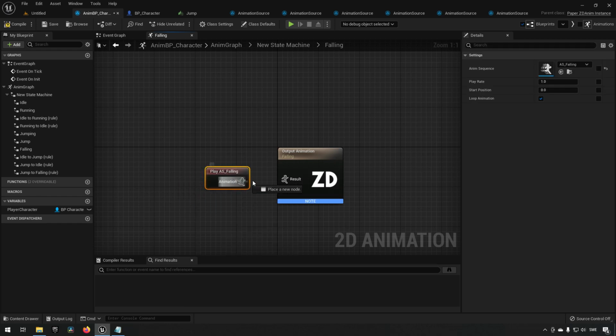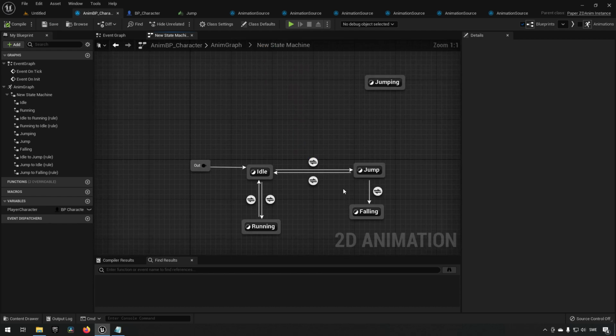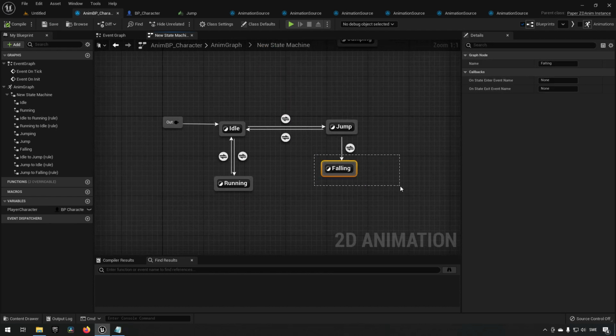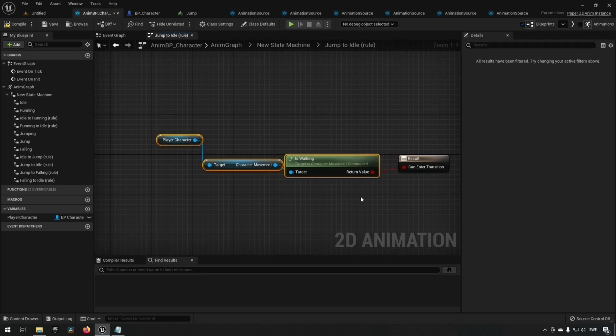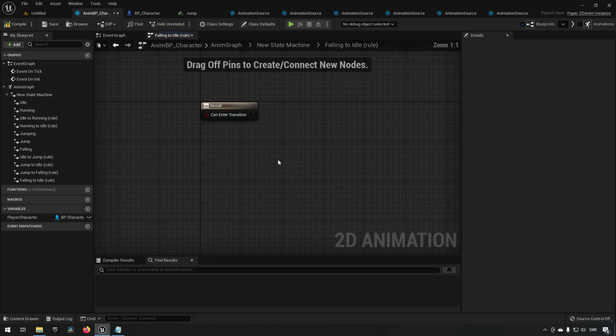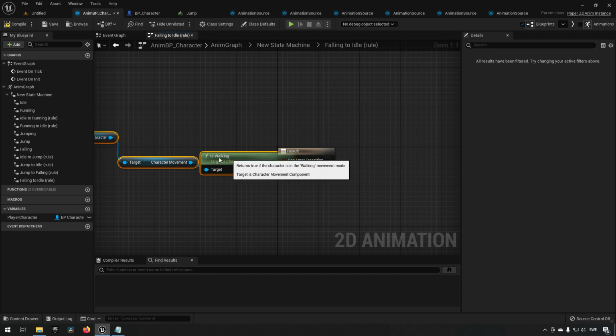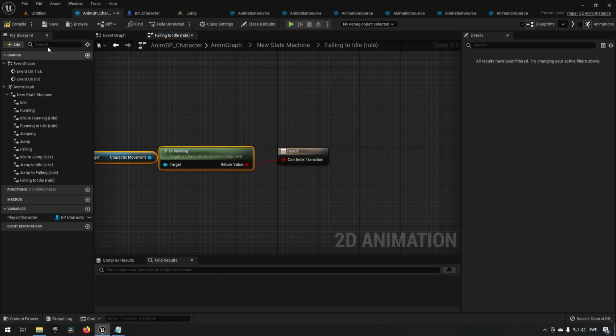And in addition to that, we also end up in a situation where we get stuck in a state. If we just do this, because we don't have a state to return from falling, this is the end state we have. But we probably want to go back to idle if we have finished falling, essentially. And we can use the same transition that we used over here, where we just check against falling, like so. And add it here, like so.